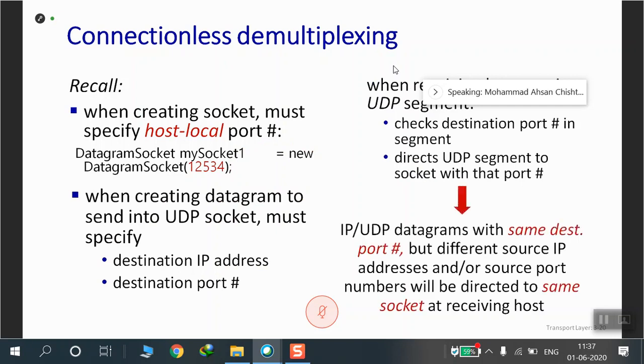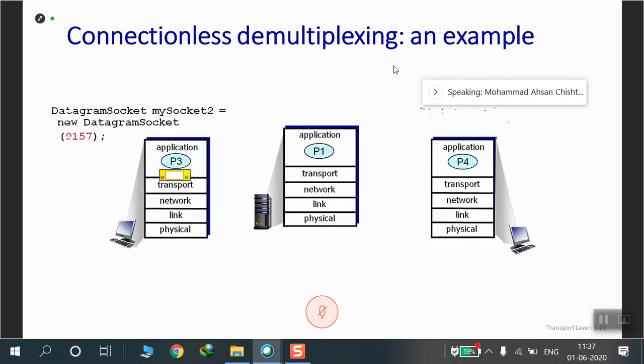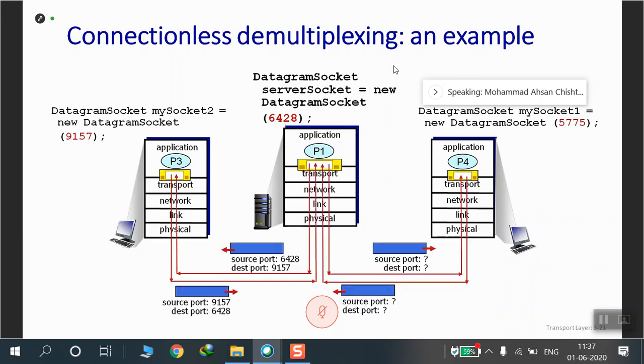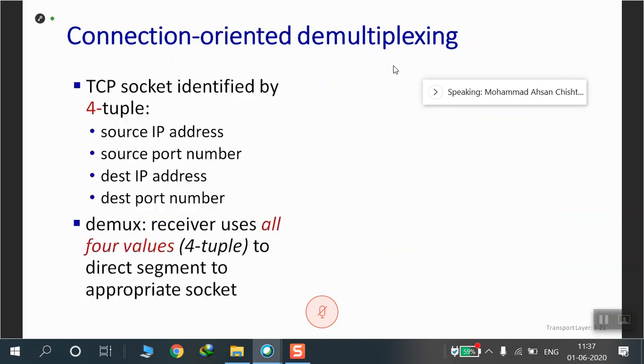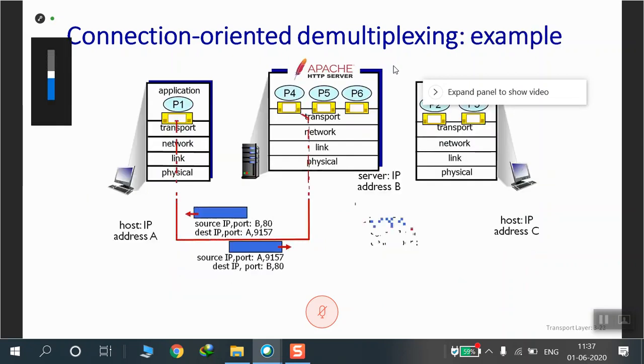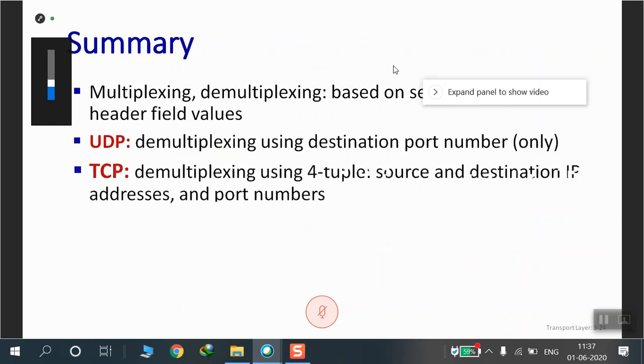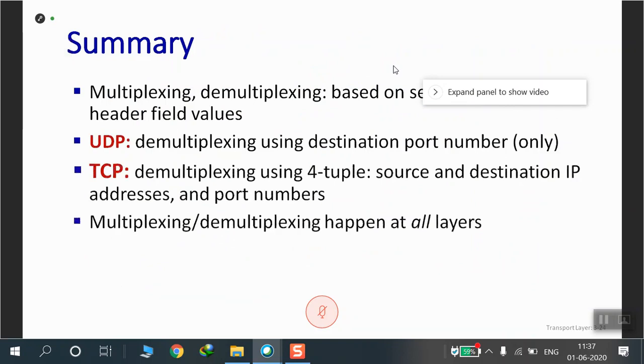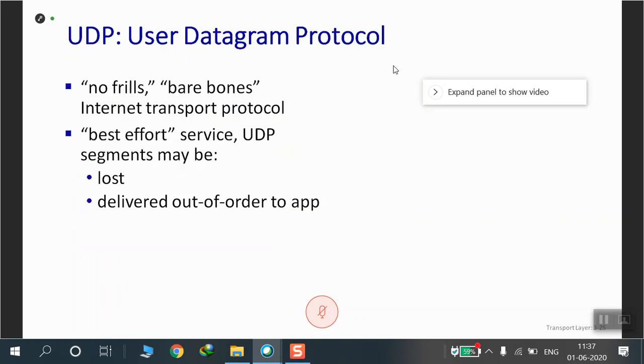We'll take up what connectionless is. Let's first take UDP, that is user datagram protocol. Let's first try to understand what UDP is.